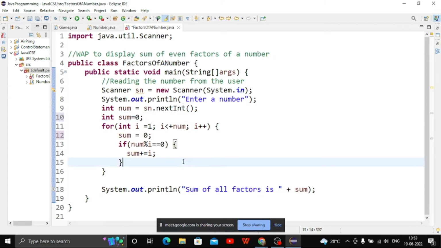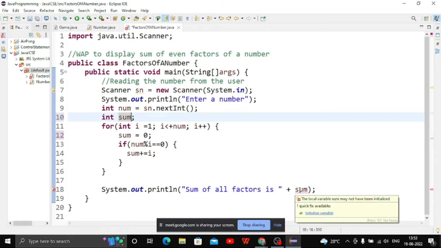This is an important thing that he's told, right? Why is this important? Let's read the error. And we'll remove the sum is equal to 0 inside the for loop. That we'll do later, I just wanted to show this first. What's the error of trying to initialize it to 0 inside? That we'll do it later. But I just want to tell this. This is also another error: the local variable sum may not have been initialized.